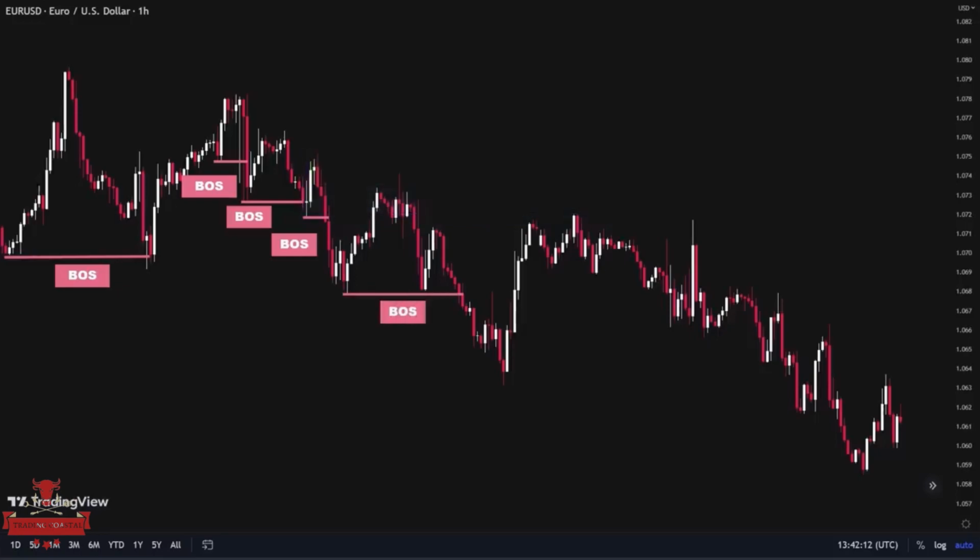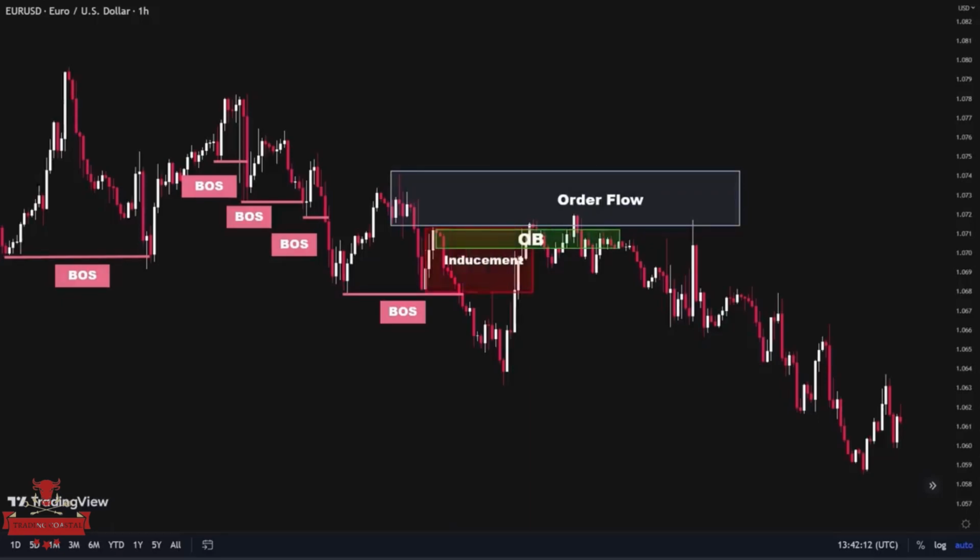Here, we have yet another break of structure, and we can easily spot the order flow. Additionally, we can identify another order block and order flow a little lower on the chart. However, price did not show respect to the second order flow, and instead acted as an inducement. This is because there is an unmitigated extreme order flow just above it, and price was likely attempting to sweep the liquidity that had gathered above it.